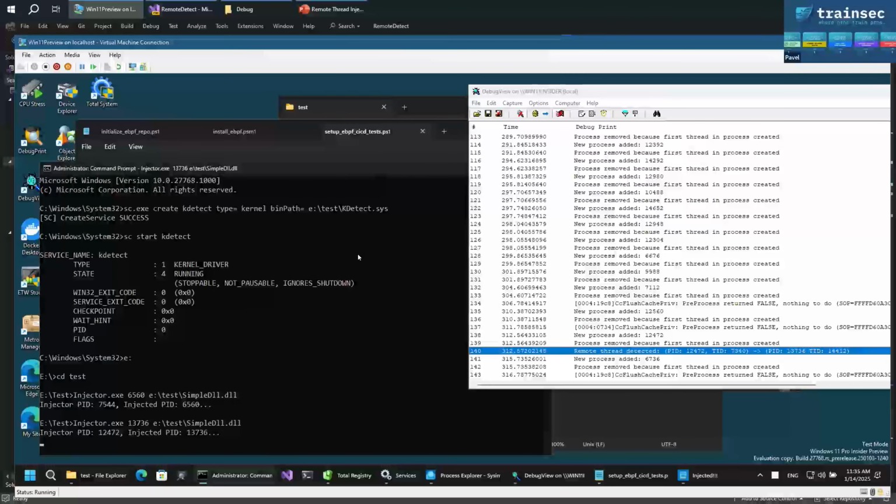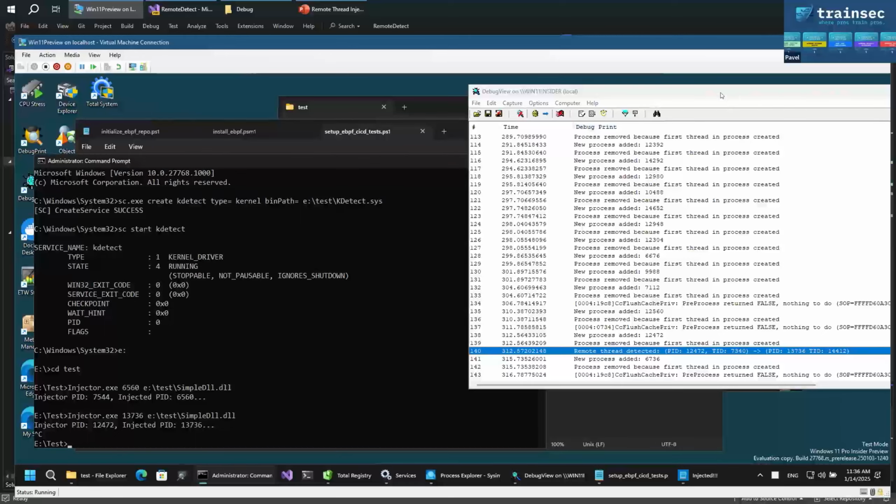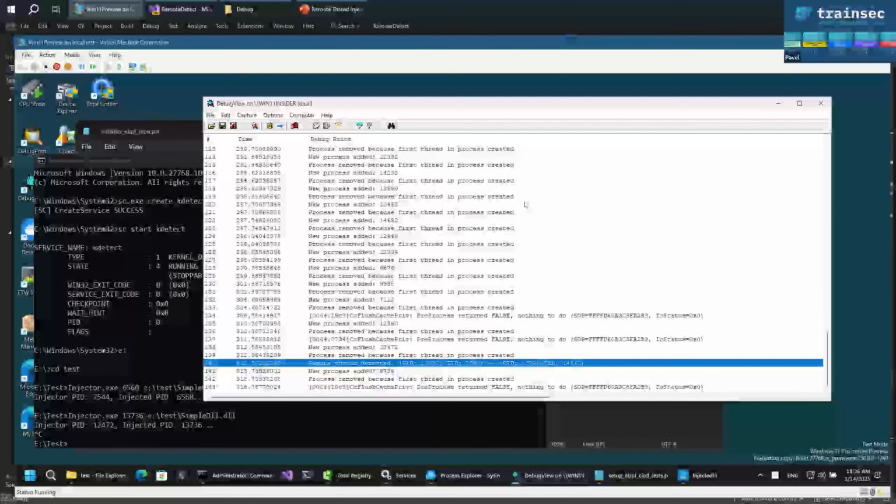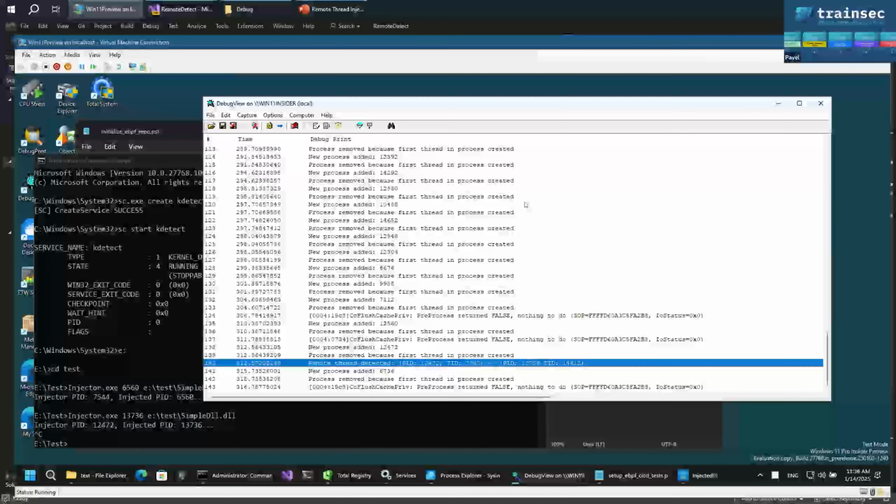We'll be able to inject a thread into a target process, identify that by using a kernel debugger, which is definitely not something you see every day. But this is a powerful way to detect that, because you can't really bypass that. You can't bypass that kind of detection for a CreateRemoteThread kind of call.